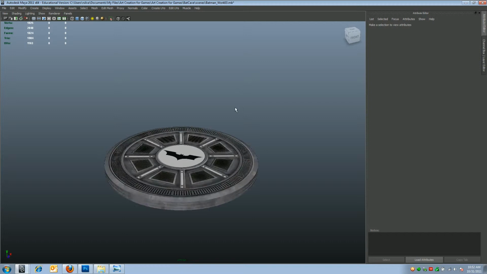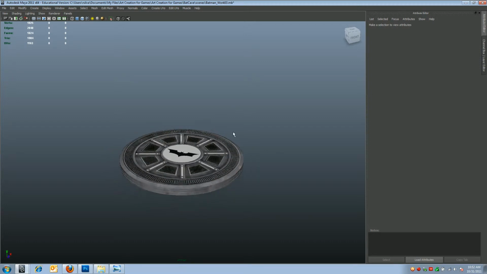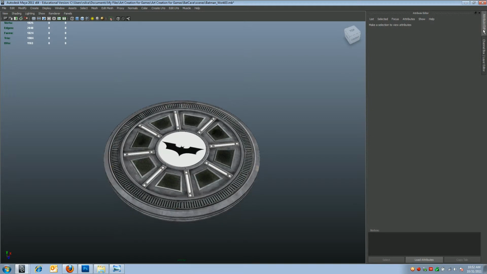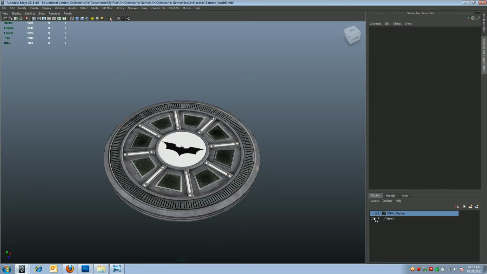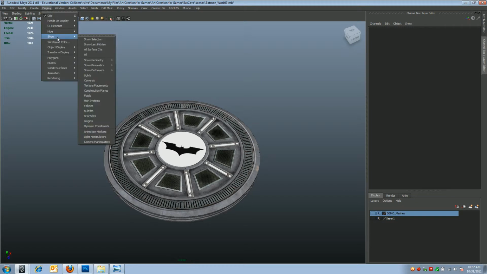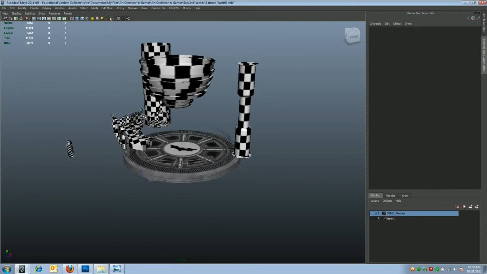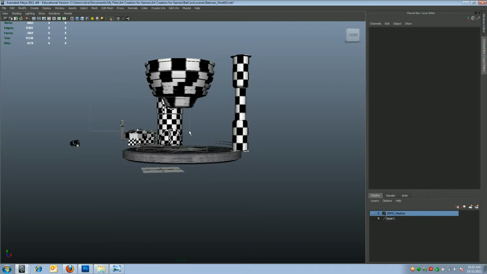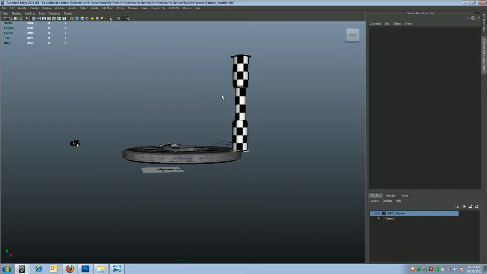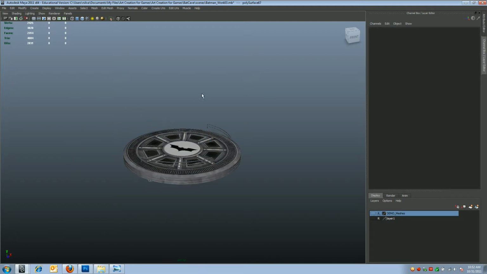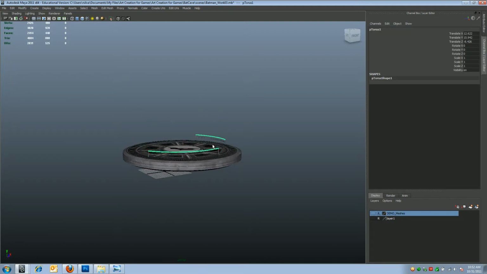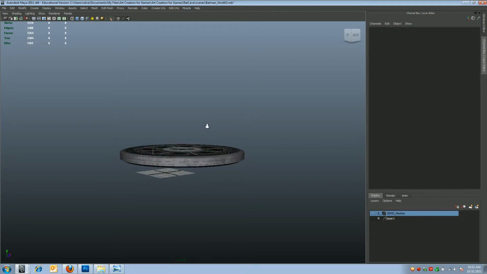I'm going to put together for you guys how to model cave meshes. So really simple, let's not make our life more complicated than it has to be. I'm going to go to display, show all for just a second, and let me hide all this other junk and these pieces. Alright, that's good enough.